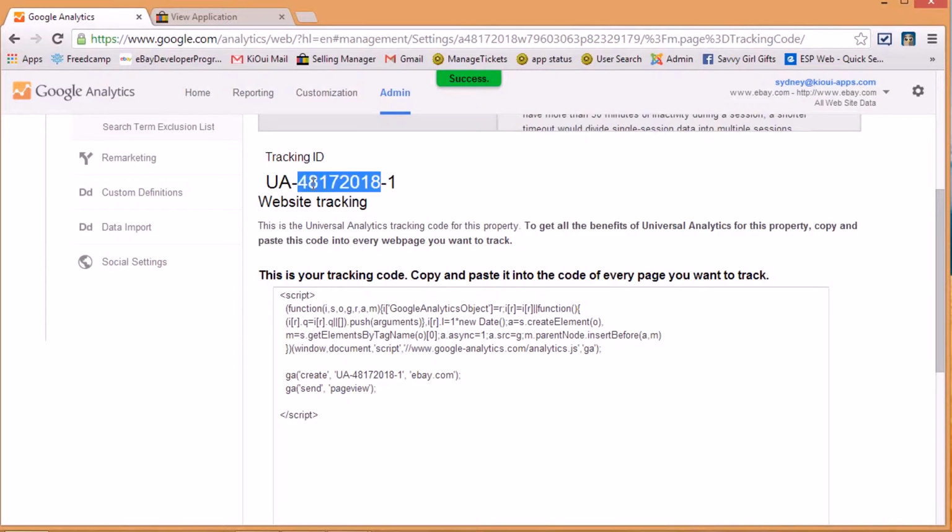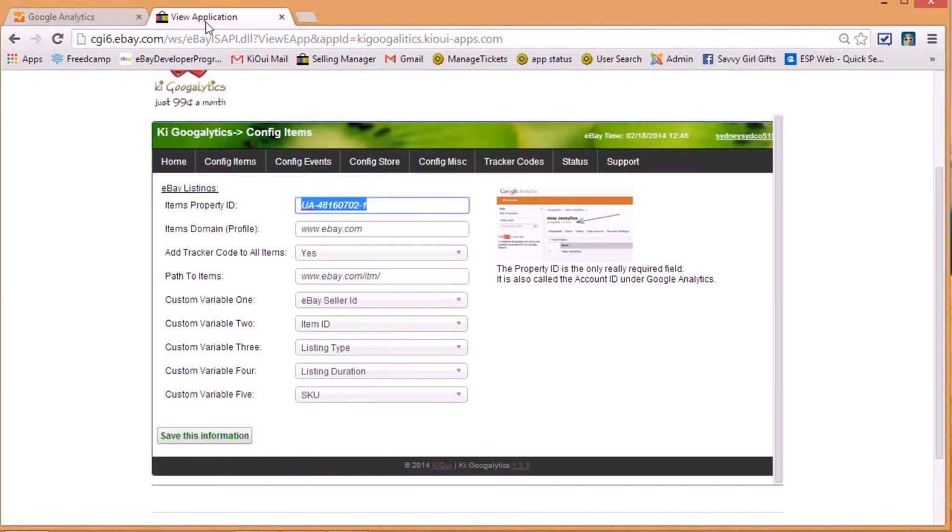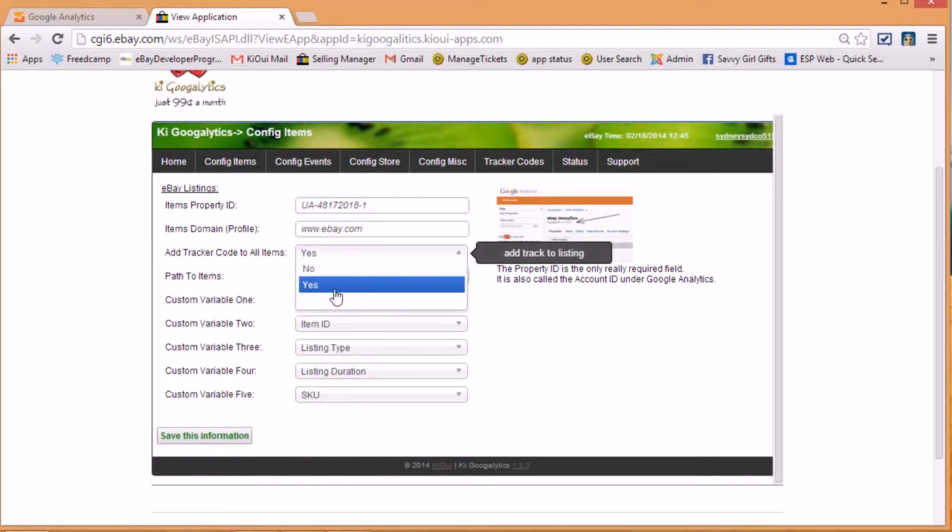So now you have this number, and that is all we need within Key Googalytics to add your items to Google Analytics. Then fill in ebay.com, add the tracker code.